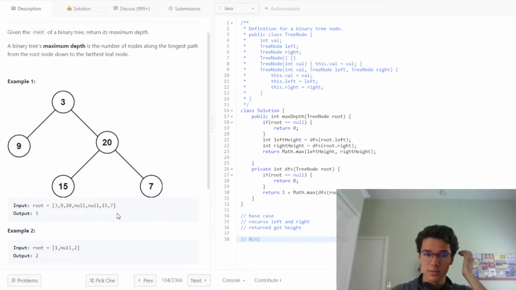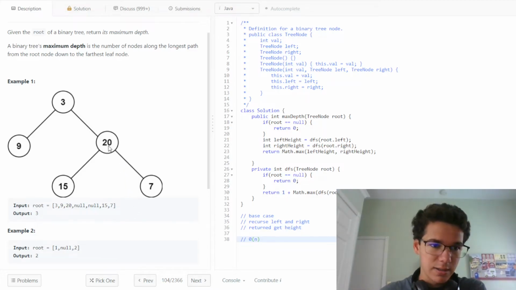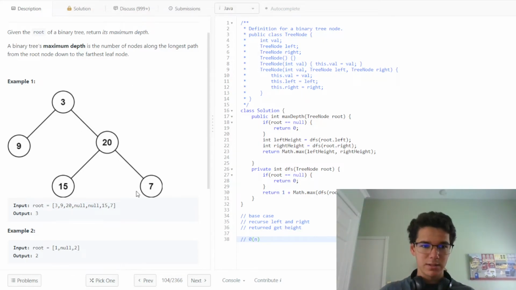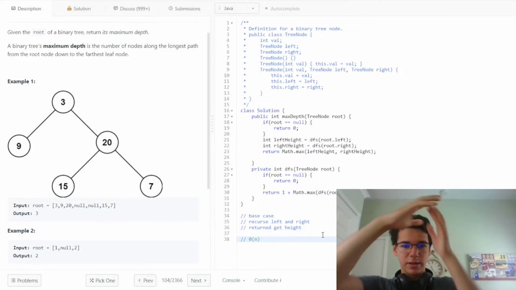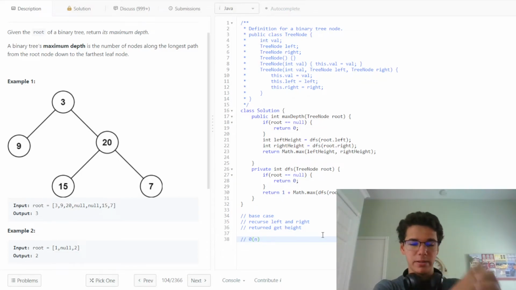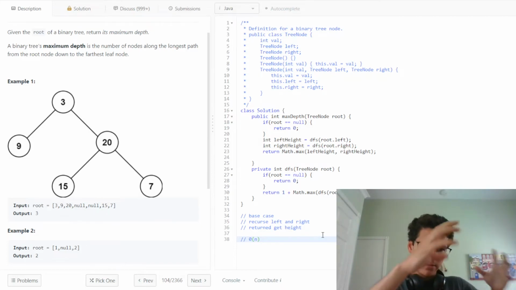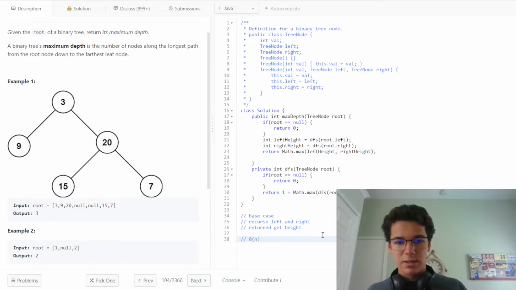An algorithm that I used in another problem had us get the height of left and right, and then get the height of left and right's subtrees, and so on, which would turn out to be O of n squared time, because we would be looking at all the nodes initially, and then at one subtree's nodes, and so on.